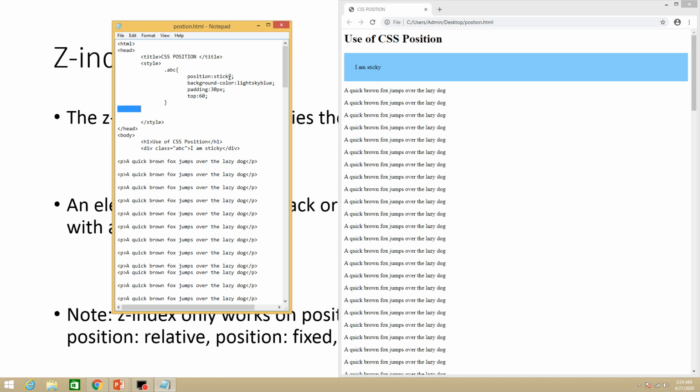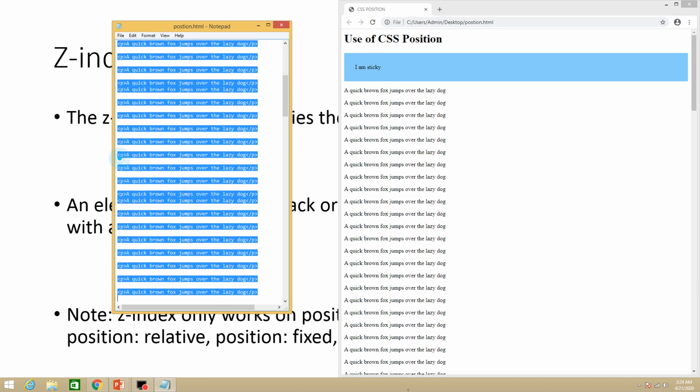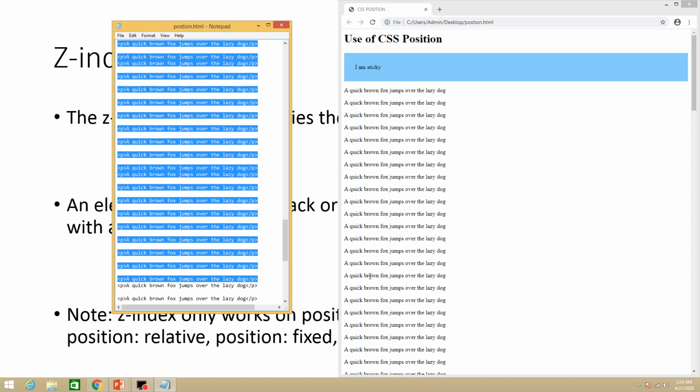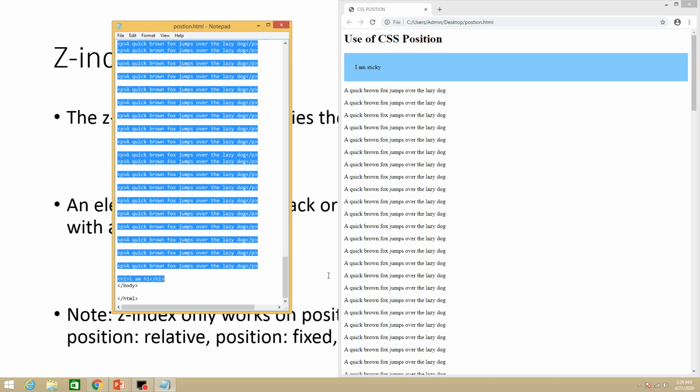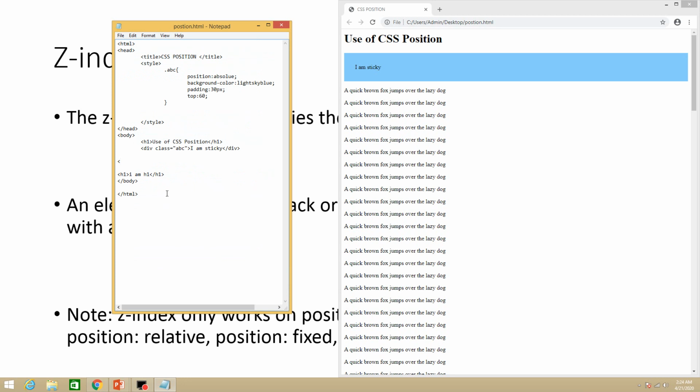Z index. Z index will work with absolute. Okay, absolute, and let's remove this text from the page, and let's draw 3 boxes. Let's first do box 1.